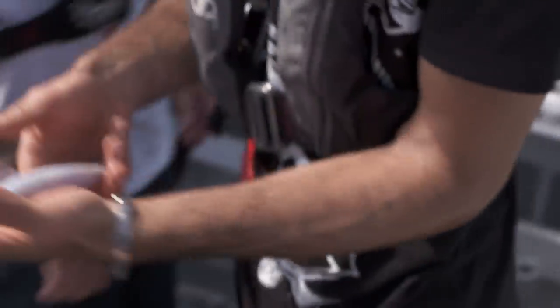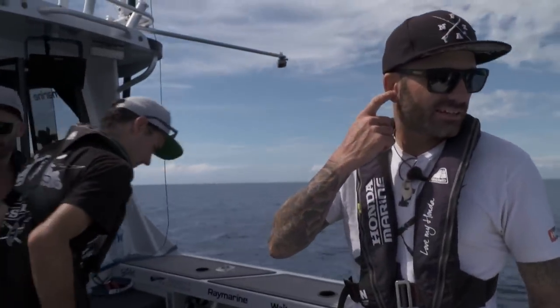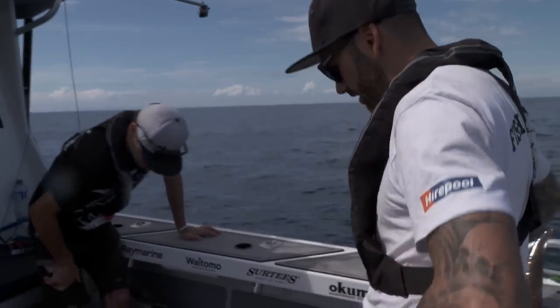Right, we'll get him back. Hopefully he can go find another marlin. He's all good. Oh, he's sucked onto my hand. Yeah. Off he goes. Might not last too long out there in the deep blue, but he's lasted on this marlin for a while, so hopefully he finds another mate. He'll be all good. But that is a striped marlin.